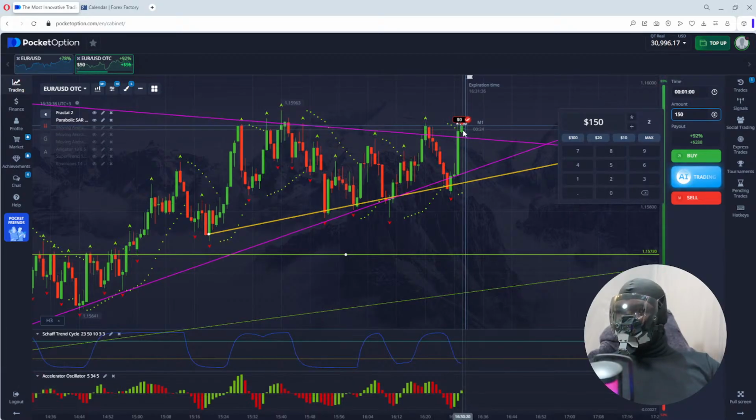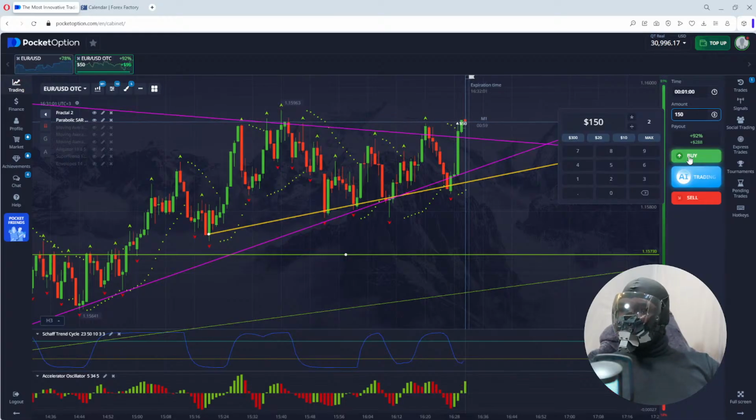All right, there we go. So 50, we got another 30 seconds or so for it to go a little bit higher than the entry point. There we go. Now, this was a big candle. That's why I was expecting that there should be a bit of a pullback. So we'll see. I might be cutting it close. So if there is a pullback to the point where it's negative, I still believe that the next candle should be green. And that's why we are going to open an upward position.